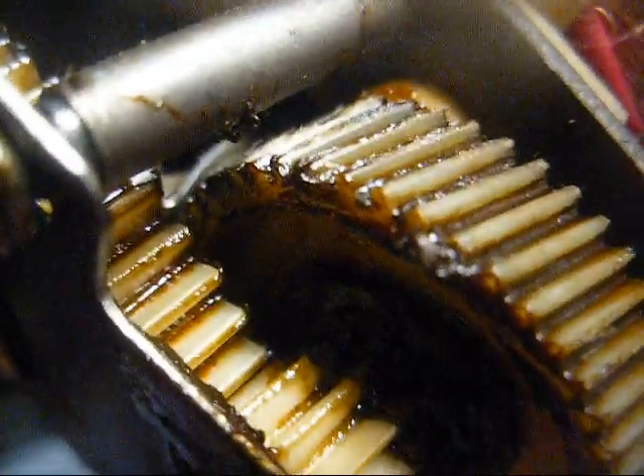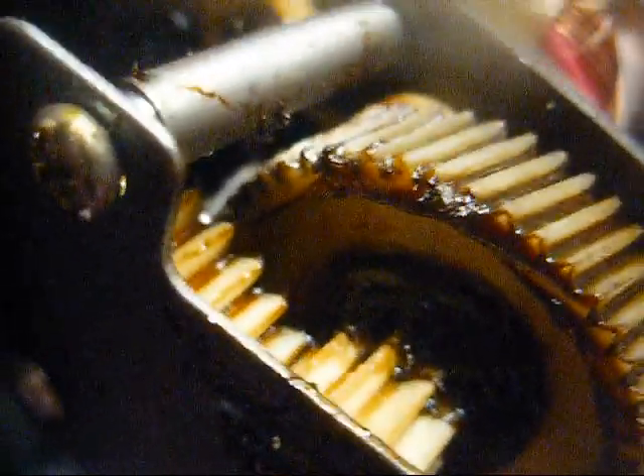Yep, that's exactly what the trouble is. The motor shaft is turning but the gears are not, because the teeth are stripped out on it. Just as I figured, this one's ready to be EOL'd. Save the power cord for a project around here and save the paper basket for a little garbage can — got another one in the house that works nicely for that purpose, once the paper basket for a paper shredder. So we got a good power cord, and we'll save the power switch. You never know when we might need that for something. Bye-bye.